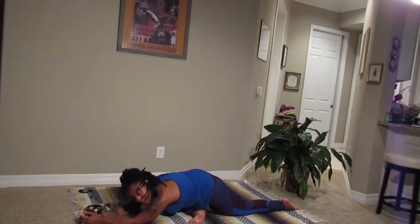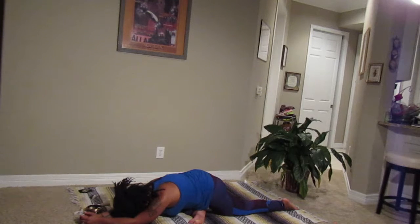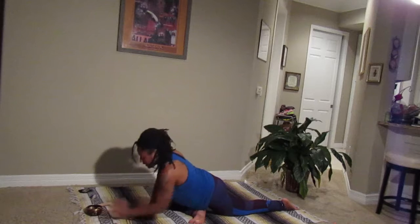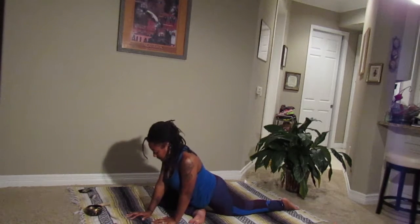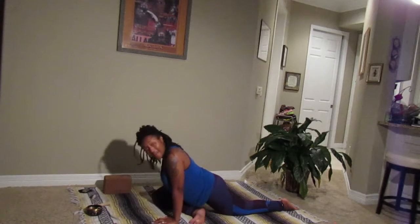Take two more breaths right where we are. On your next inhale, press yourself back into your long arms. From here, we're going to remove that block from underneath us. We're going to sit on that right hip. After I did all the talking about how, don't do that. We're going to swing that left leg around. And we're going to come into a cross-legged position at the top of our mat.